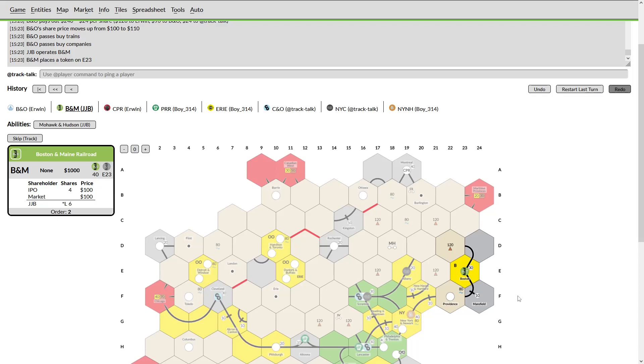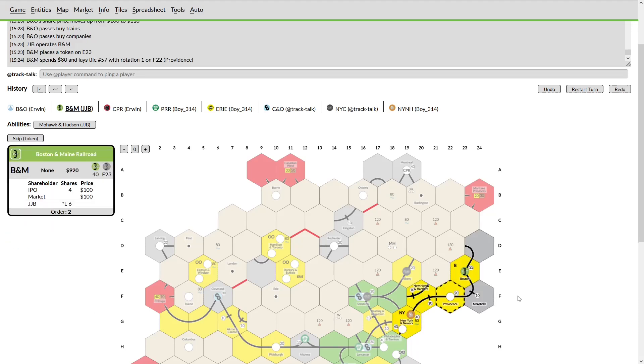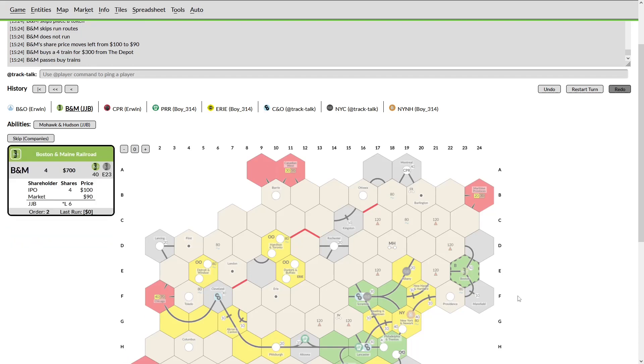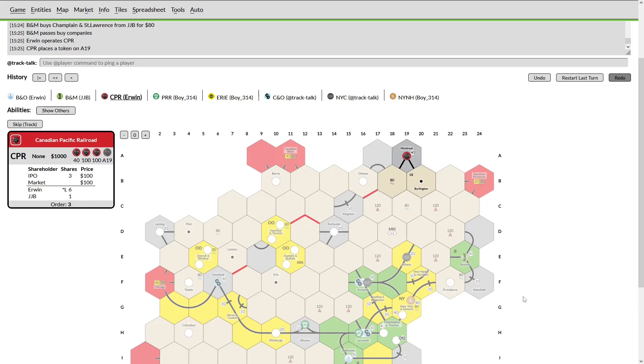It's always a little bit risky to invest in other people's companies because you need to ensure that they're going to be paying out. B&M is happy to lay the Providence track for the NYC or the NY&H — it's reconsidering its decision. If we don't see a bankruptcy in this set of operating rounds, I think JB has lost the game — he'll be running solely the B&M, which has very limited potential. He's able to buy in his privates, which is good for him, but what shares can he safely invest in? He's going to be like a glorified investor for the rest of the game. Boy's privates — does not lay the track — being a little bit spiteful to the NY&H.